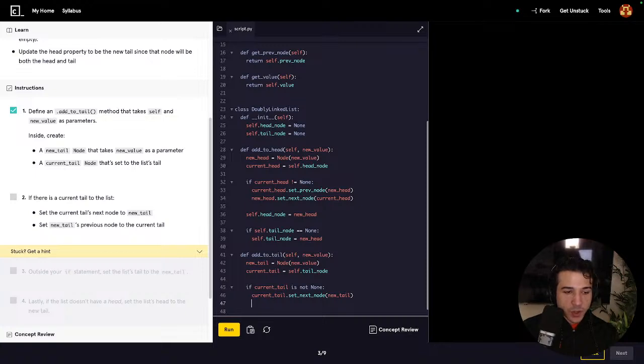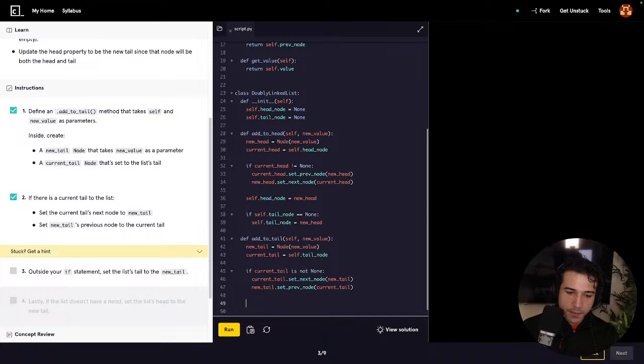Set new tail's previous node to the current tail. Outside your if statement, set the list tail to the new tail.